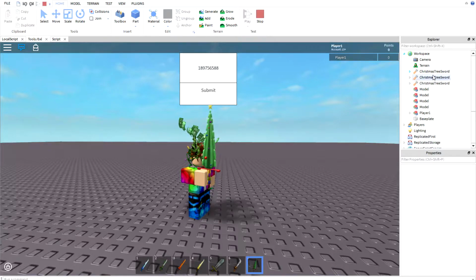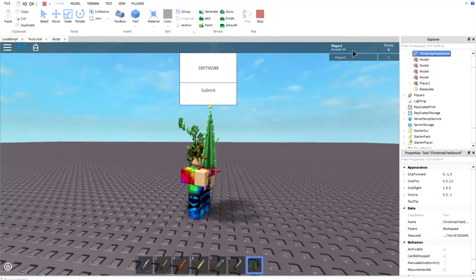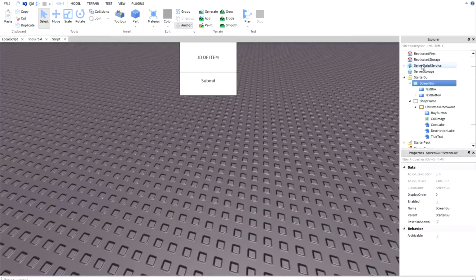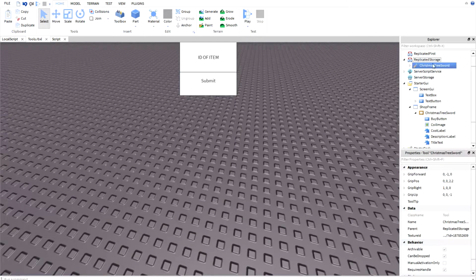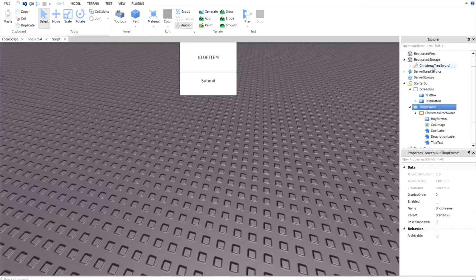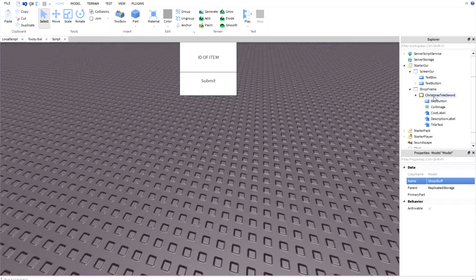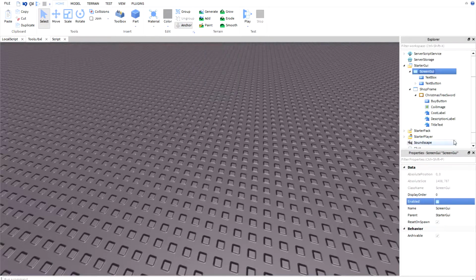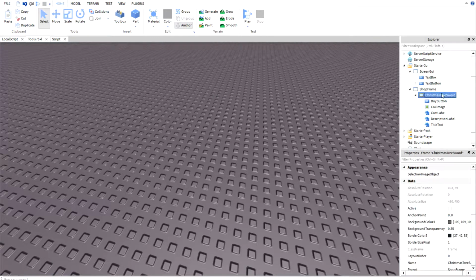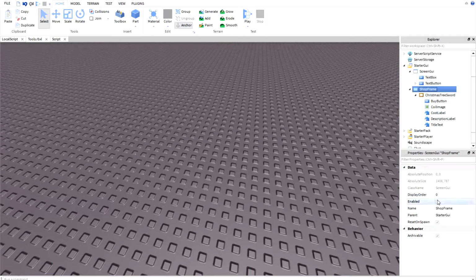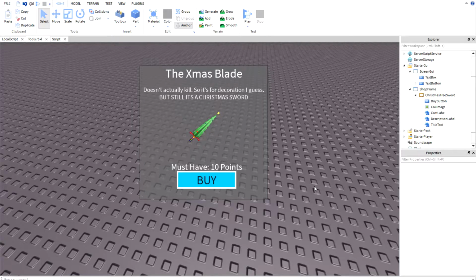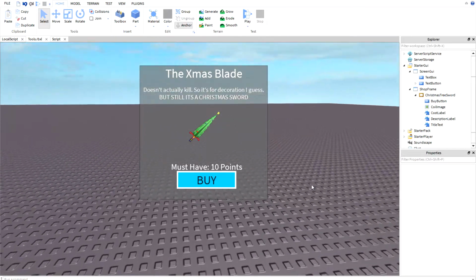Okay. So I'm just going to quickly copy a sword, then stop, and then paste it into replicated storage. And then I'm probably going to group it. So yeah, I made a separate model where I'm going to store everything, which is helpful, so you can organize everything. So yeah, I know that's visible again.